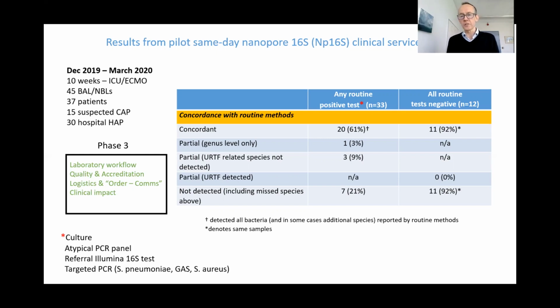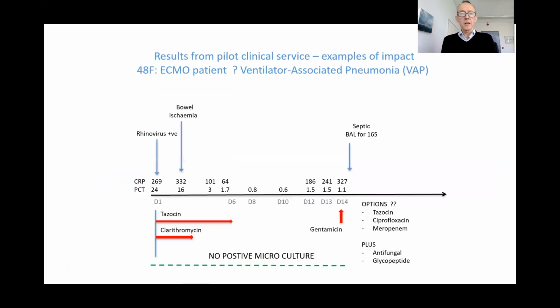And this is the summary results. We got concordance in 61% of cases for positive tests and 92% with the negatives. Now, we've submitted this for publication, and there's more detail here than I can go into to really tease apart what we found. But where there wasn't concordance, I'm not necessarily convinced that what was found was clinically significant. We had very fixed, predefined criteria for developing the test. So what I want to do now is to just give you some vignettes of what happened to individual patients.